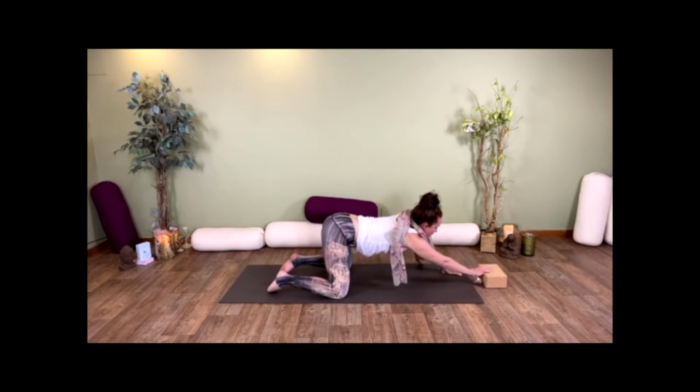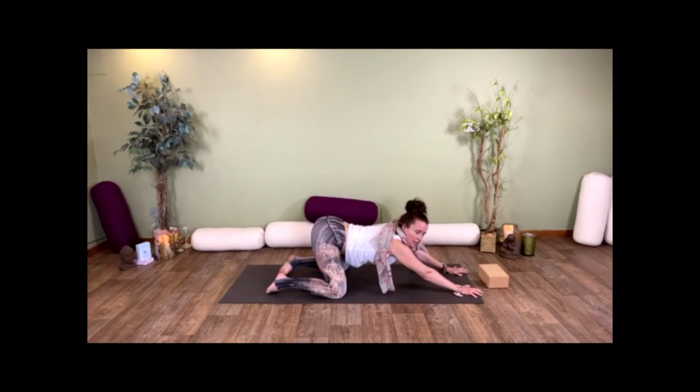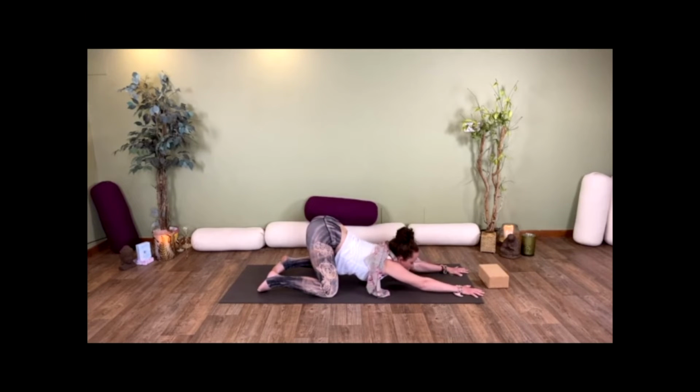Move my block out of the way. So you find yourself with your hands as far out in front of you as possible. Draw your hips back until they're in line with your knees. I'm going to just give myself a little shuffle. Now, you can gently lower down.